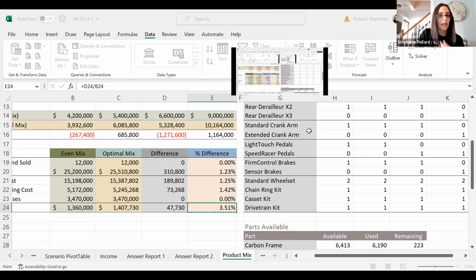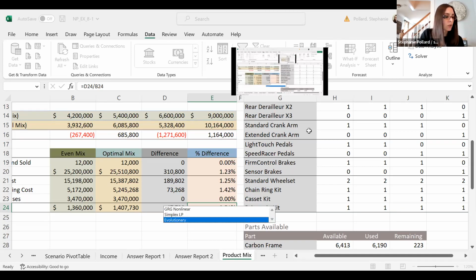So this method here, it still worked in this case. It's typically used for more complicated expressions that tend to be nonlinear, so you could have exponential or trigonometric constraints. If everything is linear, you could select simplex LP, which is another sort of strategy for how it runs. And then the last one is evolutionary, which tends to be for more complicated expressions that have more disjointed pieces. So there's a lot of jumps and holes in what the graph would look like.